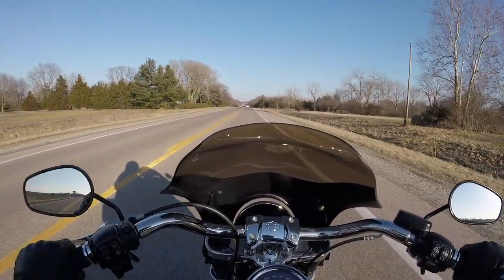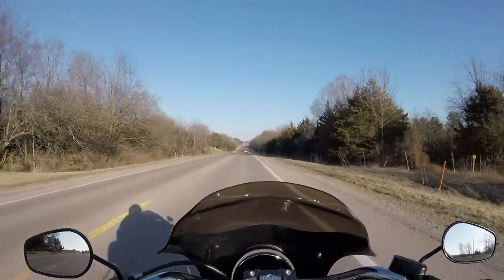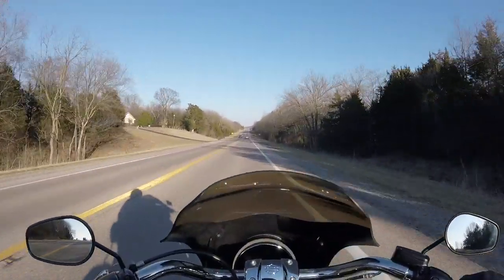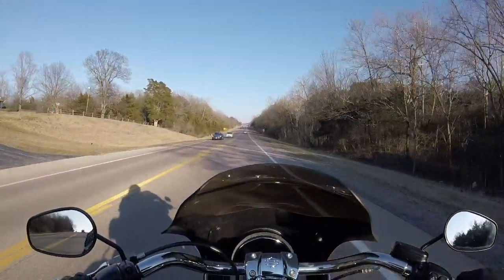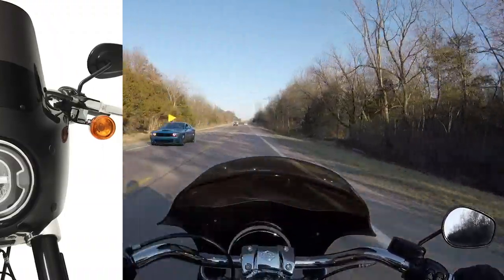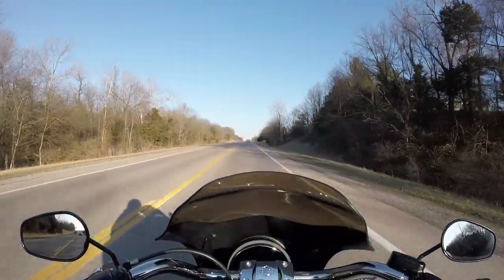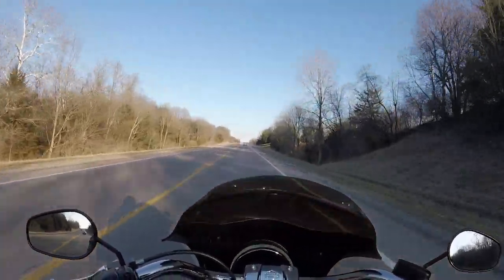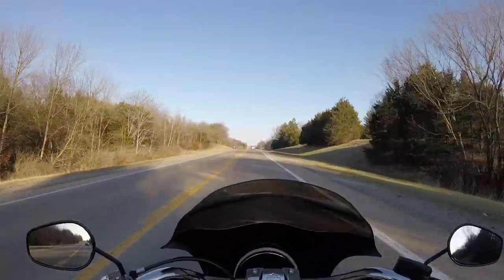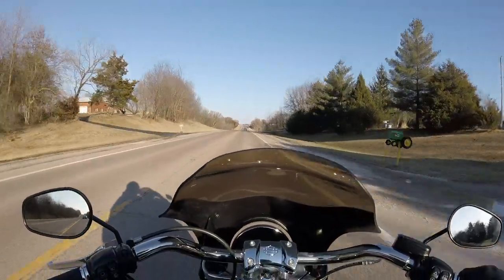And of course, this is very well made. So I would say overall, if you're looking for a fairing that's going to take all the wind off of your chest and your head, you might want to go with a different option. I know Memphis Shades makes the Road Warrior, which I also looked into. That would be more for if you're going to go on really long distance rides, because you know how the wind can cause fatigue. After a full day of riding, taking the wind in the chest and in the head, you're beat up. It's like you've been to the gym.